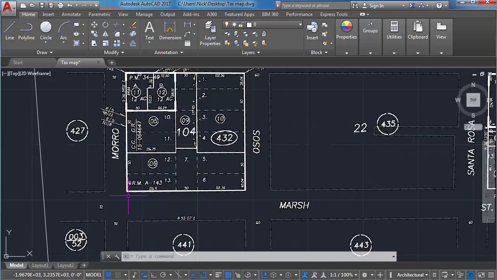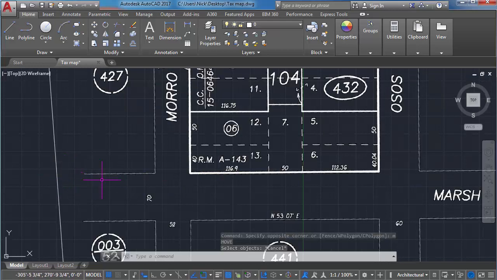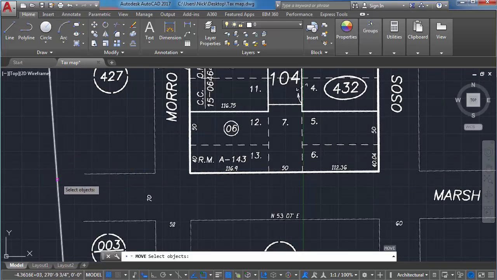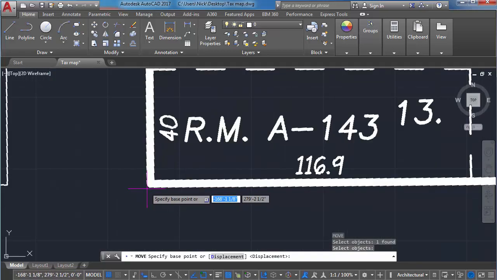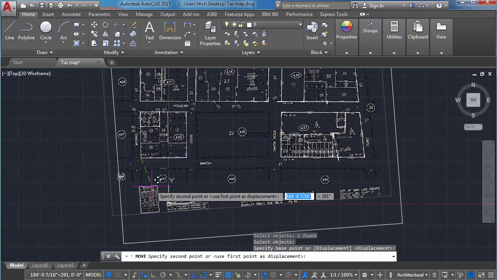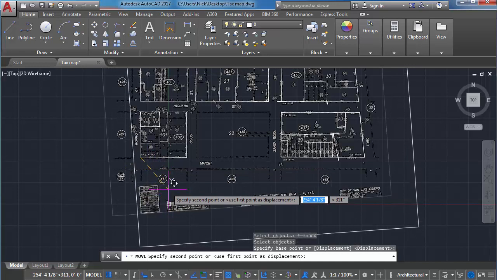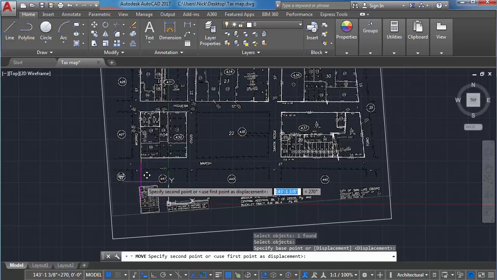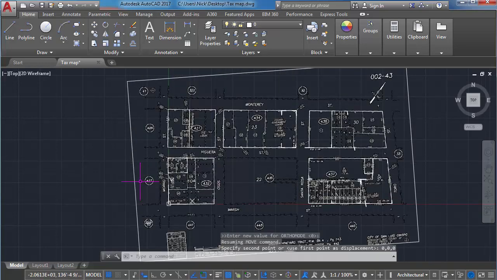For our drawing, we're going to try to make Morrow and Marsh, the corner of this intersection, our origin point. Zoom out to see the edge of your drawing, type M for move, click on the edge, right-click, and then we're going to specify our base point right at the corner of Morrow and Marsh. Click. And now we're going to use a coordinate system. We want this drawing to be at exactly x0, y0, z0. To do that, type the hashtag button on your keyboard and type 0, 0, 0, and hit enter.